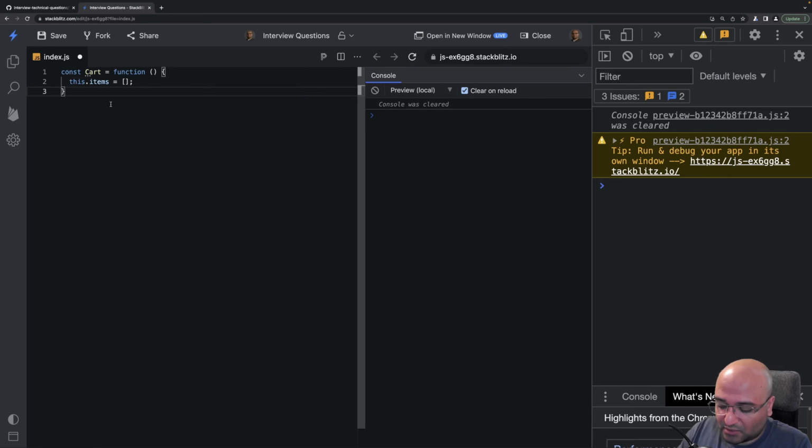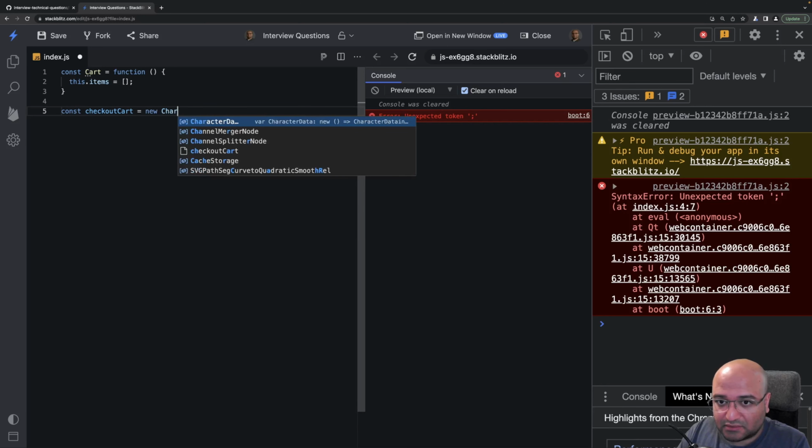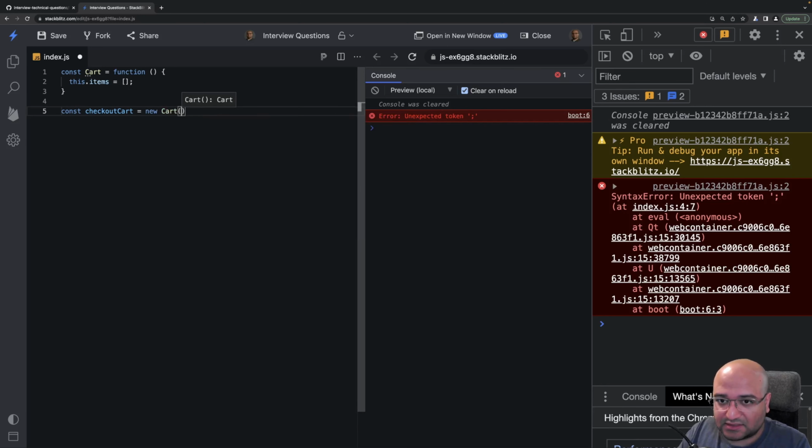And what we usually say is const checkoutCart is equal to new cart. This is the normal way.